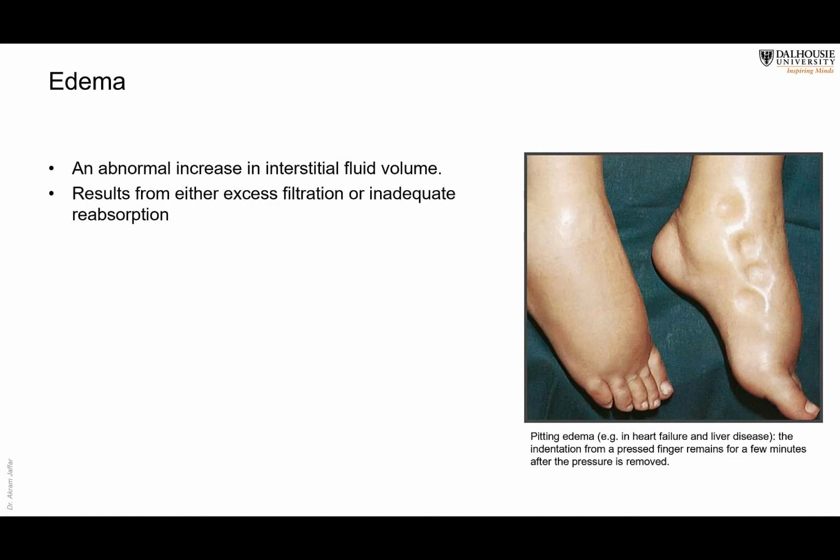Or sometimes there is heart failure. Heart failure on the right side of the heart. If the right side of the heart fails and cannot pump the blood, then the blood will be collected back and back, especially in the lower part of the body, venous blood, and so the venous pressure will become higher, because the heart is inefficient to pump the blood from the right side to the lung and then return it back to the left side of the heart.